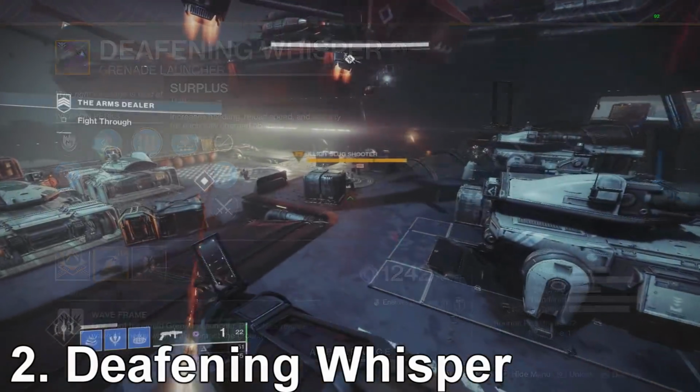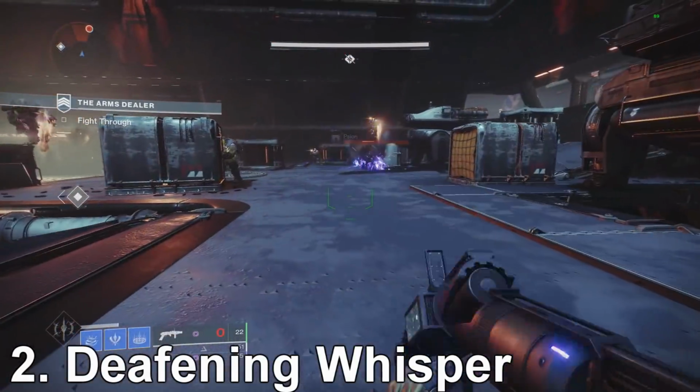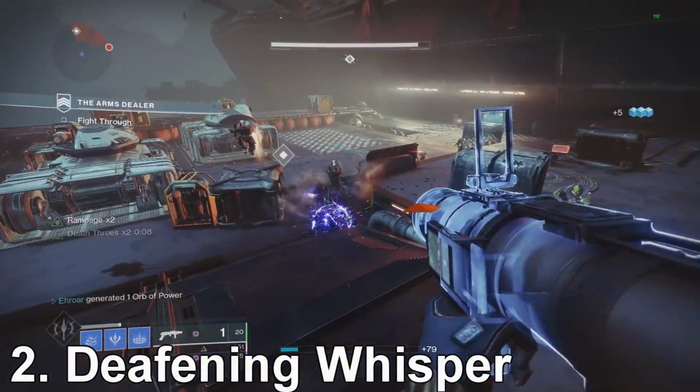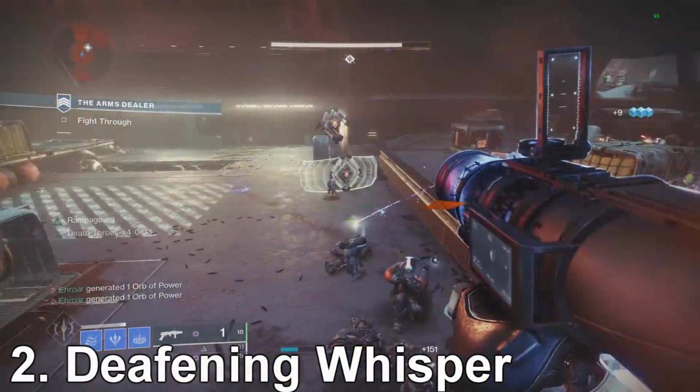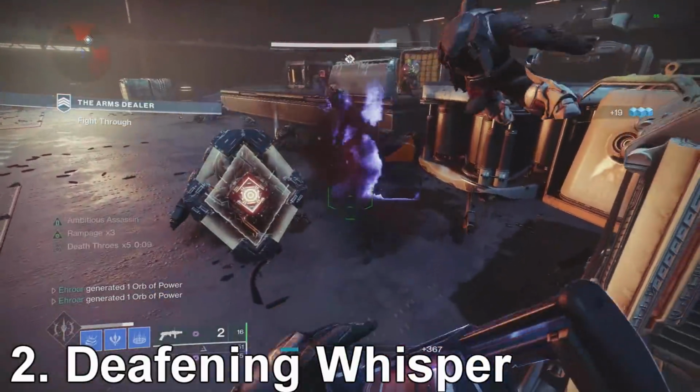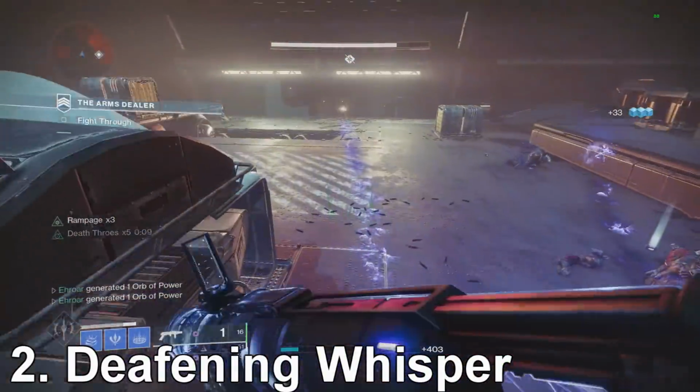The runner-up on this list will be the Deafening Whisper, which is the Wave Frame GL. If you don't know what a Wave Frame GL is, pretty much what it means is once the grenade launcher hits the ground or impacts something, it will then explode into like a thermite style grenade and go forward over the ground in a straight line and kill anything in its path.